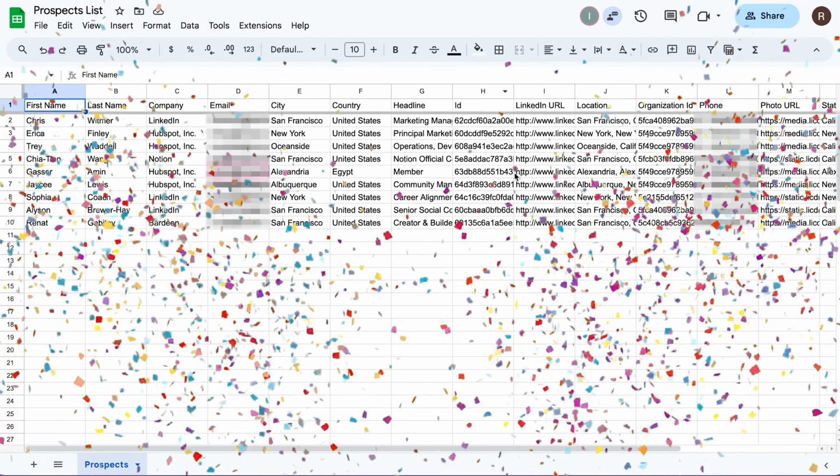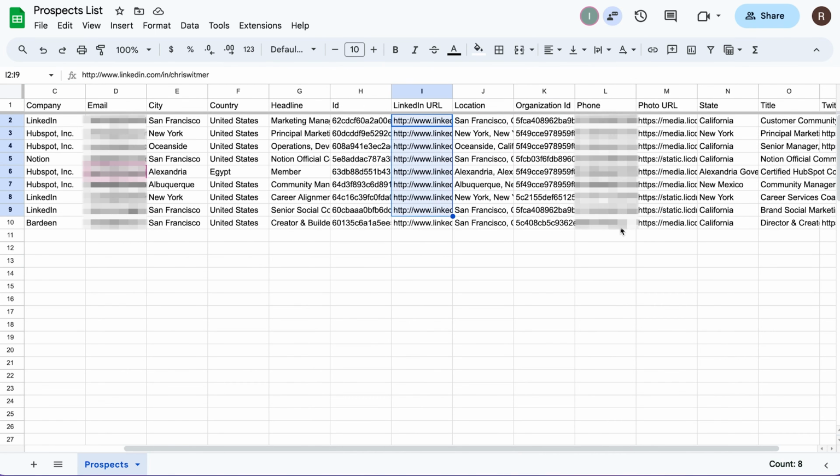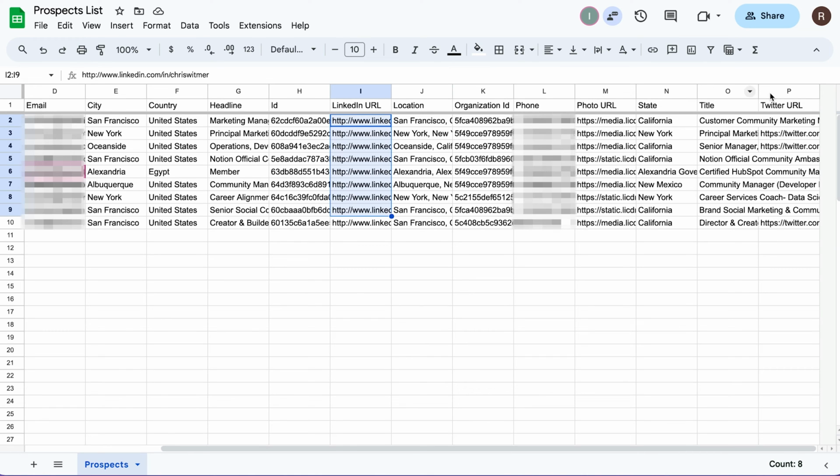Okay, and there we have it. Look at this. Here we have all of the additional fields, such as the LinkedIn URLs, which is great, people's phone numbers, even their photos, their titles, and some Twitter profiles. This is great. Super easy, right? And now instead of blindly calling those phone numbers, you can actually go and check out people's LinkedIn account, see what they're interested in, and have more meaningful conversations. And by the way, if you're interested in this Google Sheets enrichment use case, I have a dedicated video exactly about that. Click here to watch it.